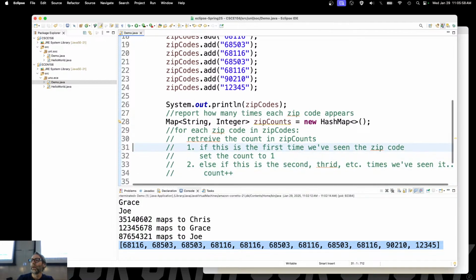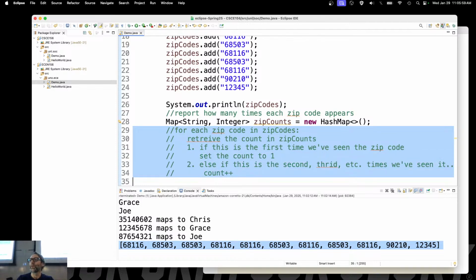Okay? There's my outline. If you were to do this from a design perspective, you'd write this up on a whiteboard and outline your steps. I've outlined it in my code here because I don't have a whiteboard immediately available to show you. This is pseudocode, this is fake code.